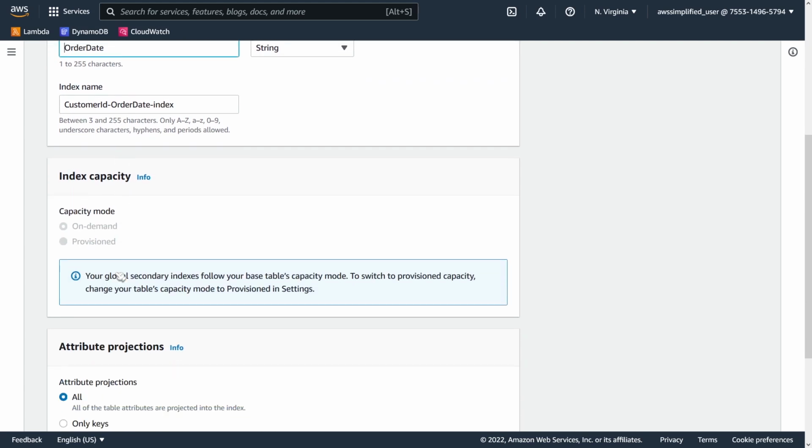Okay, so the other thing that we need to do is set your index capacity. If you already have your table set as on-demand, it's going to inherit that value effectively. And if you want to use provisioned, then your normal table needs to be in provisioned as well. The reason is because if these two settings get out of sync, it can cause your GSI table to fall behind your main table and eventually cause some throttles on your main table's write operations. That's a more complicated thing, but basically for all intents and purposes, you need to have the same setting here.